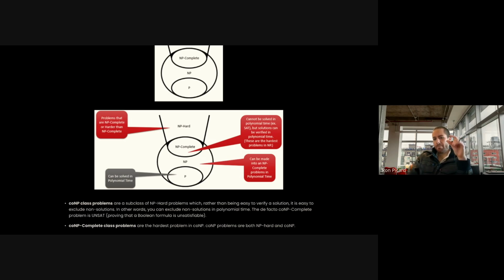Well, it turns out that the satisfiability problem is almost the definition of NP complete problems, where we are pretty sure that there's no way, or at least we don't think there's a way, to translate NP complete problems into polynomial time. No one's found a method. We've never proved it. But if you can transform an NP problem into a satisfiability problem, then you know that it's NP complete and that there's no algorithm that we know of that exists to transform it into P. If you can't transform it into a satisfiability problem, then you might have an opportunity to find a way to transform it into a polynomial time algorithm.